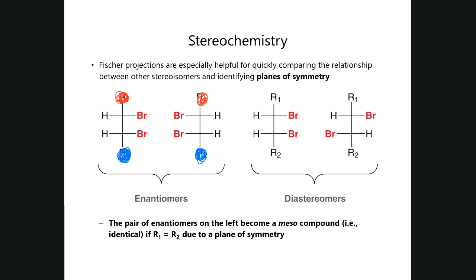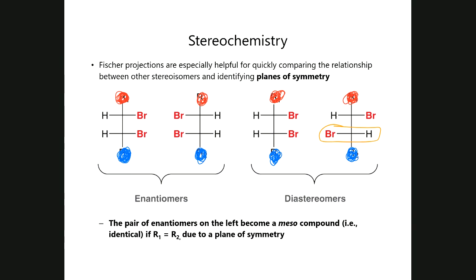Now, if I continue replacing R1 with red and R2 with blue, then you can also observe that if I take the one on the far left, one of the pair of enantiomers that are shown there, and I simply invert one of them but not both, so I've inverted, let me get a different color, I've inverted the one on the bottom over here, if you compare these two, right?